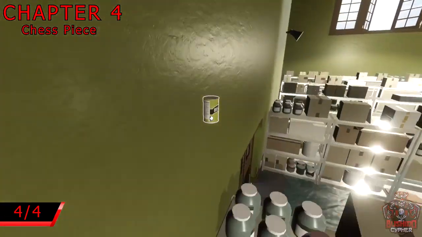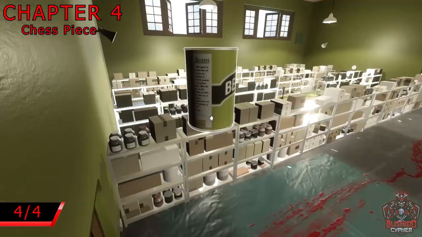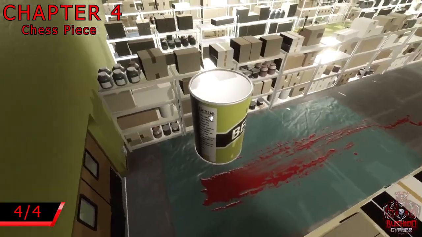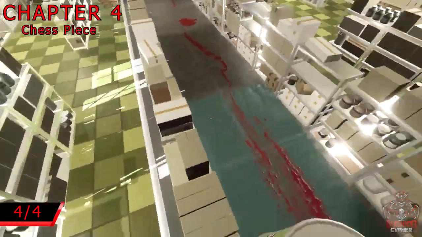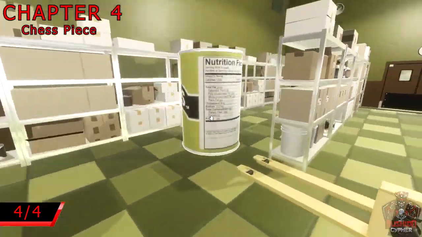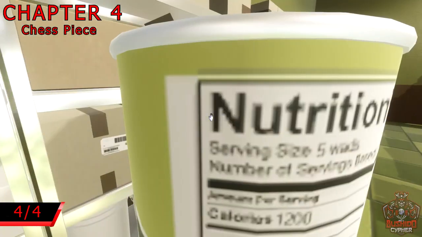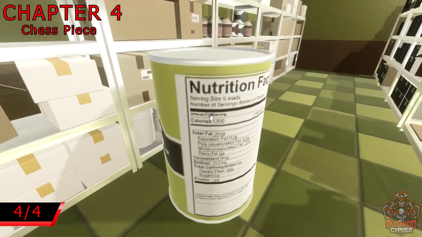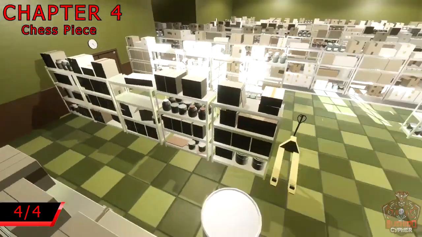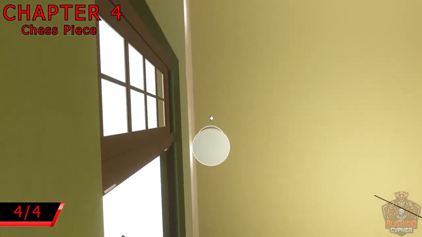You can use the trolley there to jump over, and then you can make the can of beans a bit bigger and then jump over the gap and go on the other side. Now you want to use the beans on the shelf or down on the floor first and then get yourself up onto the shelf. You can shrink it down if you need to and then put them on the shelf. It may take a little bit of time as well.